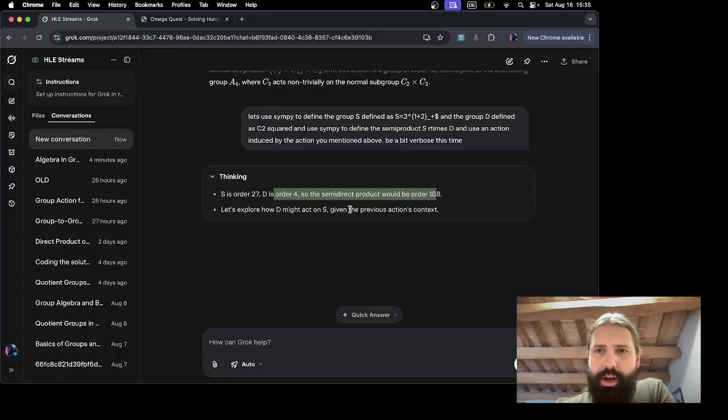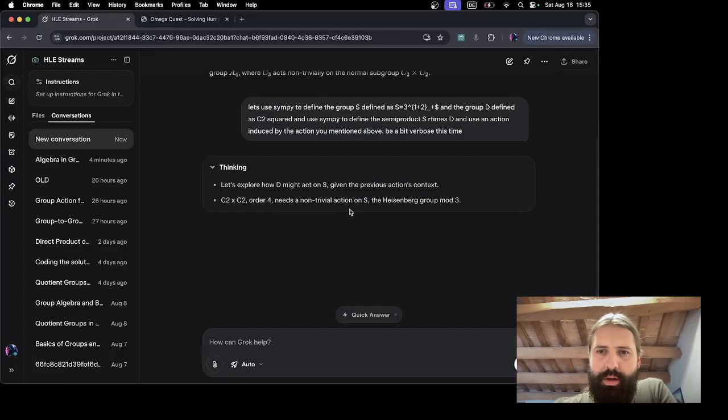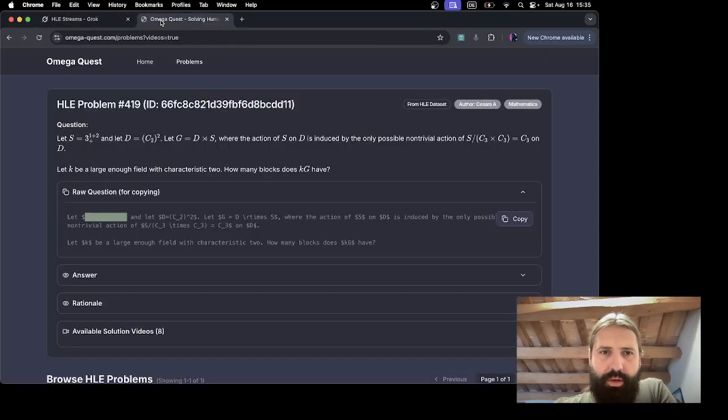Order 108. Okay, that's going to be a little tricky, right? That is order 27, right? Remember, we've done these here to make it easier, to define the action, to understand the action.